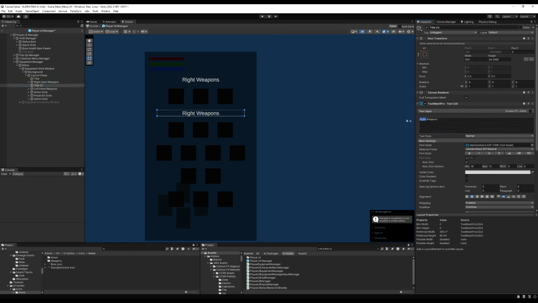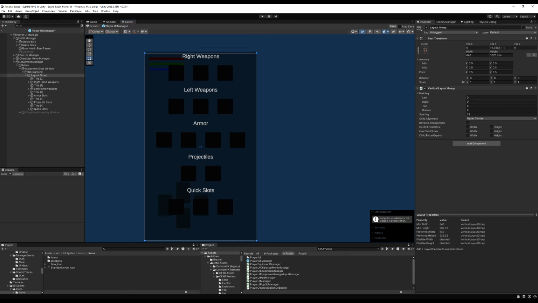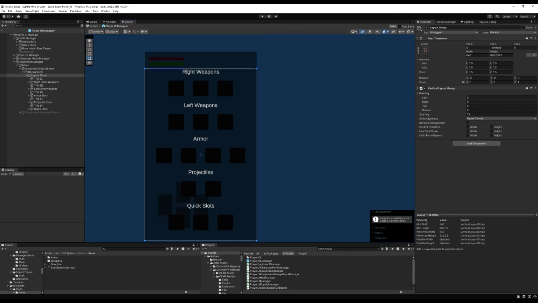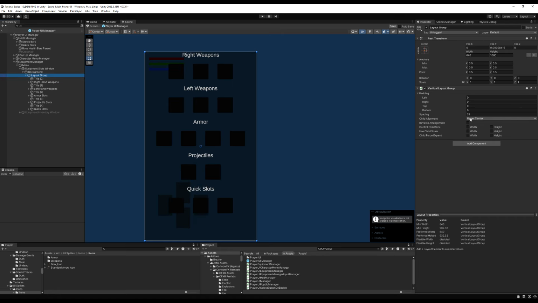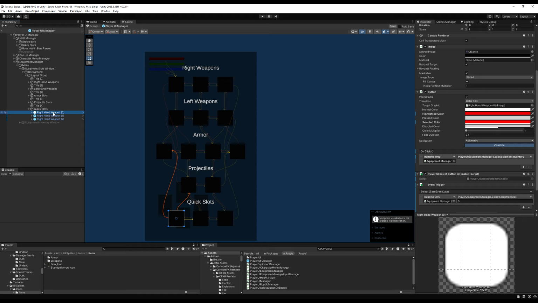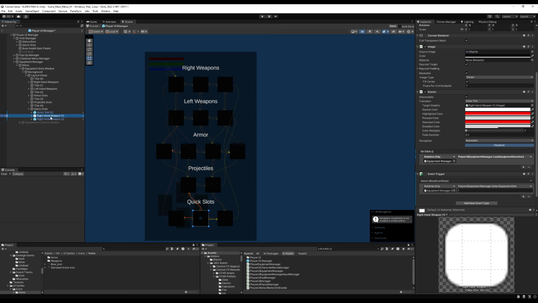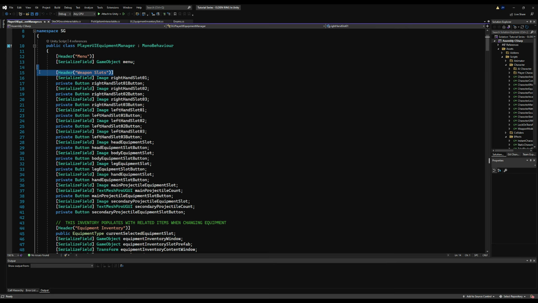So I'm also going to add a few headers here, just to clean up the UI a little bit. I'm not going to spend much time on this, there you go. I just want to make it look a little bit more neat and presentable, as we have a lot of little equipment slots now, so it's best just to be able to see what's there instantly. Now, I encourage you to take the time and add little icons of these and make it look nice. I'm just keeping this dev UI for now for the sake of the tutorial series. So I'm going to change the right-hand weapon to quick slot 0, 1, and 2, and then I'm going to open up the player UI equipment manager.